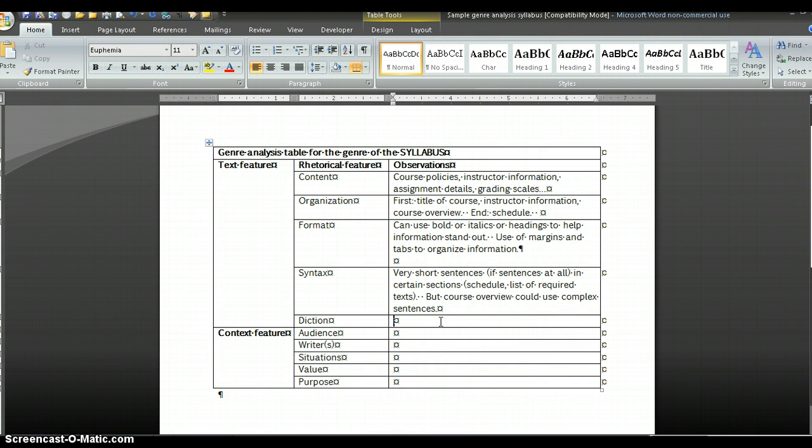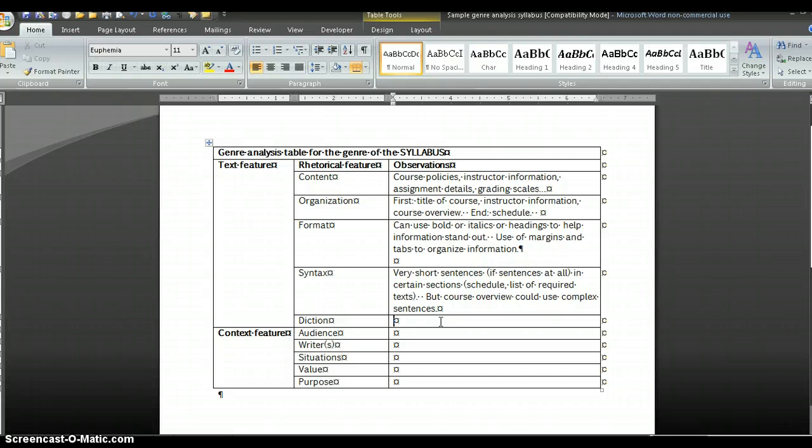So I had just about gotten to the end of text features. I thought I would make sure to clarify that diction just means word choice. Now, the chapter you read from the Easy Writer, they focus on tone, and tone is often made possible through diction. So your word choice can set the tone. You might want to add another rhetorical feature category here. I don't see any reason why you couldn't add in tone or stance or any of the other things that you read about in chapter 1. It's just a matter of identifying those features.